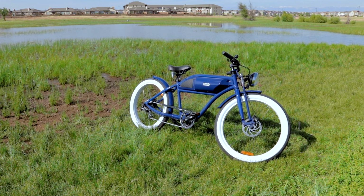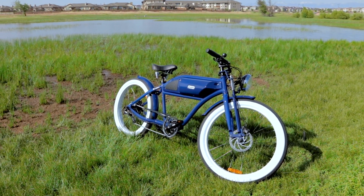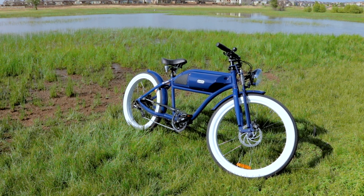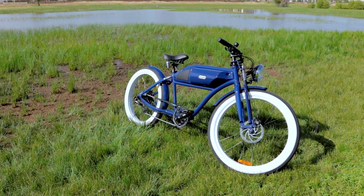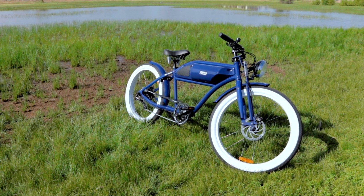So it's kind of a nice surprise because a lot of these big cruisers like this, they weigh upwards of like 80 pounds, man. They get really, really heavy, really fast. Not the case with this bike, and it's kind of a nice surprise because if you are carrying this thing around, if you have to go upstairs or something, 63 pounds, not the worst at all.